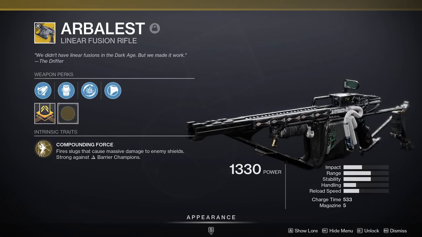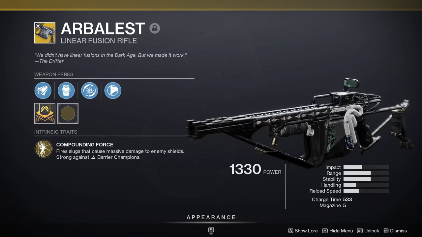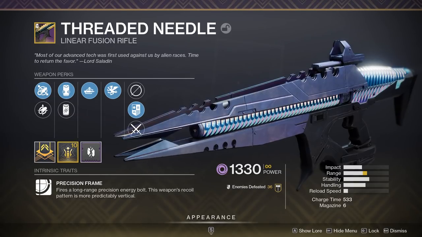For weapon loadouts, the recent buffs to Arbalest make it incredibly strong in this Nightfall. Having a couple people running Arbalest will make very quick work of potentially the most challenging part of this run, the barrier champions. Pair that with your choice of linear fusion rifle, and I'd go with a pulse or a scout rifle for your energy slot.